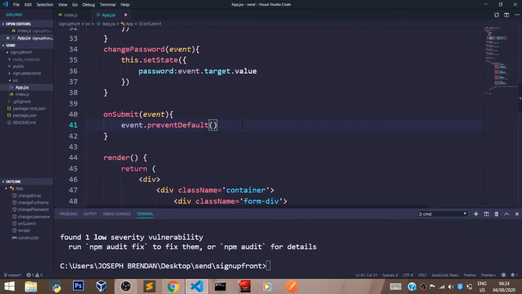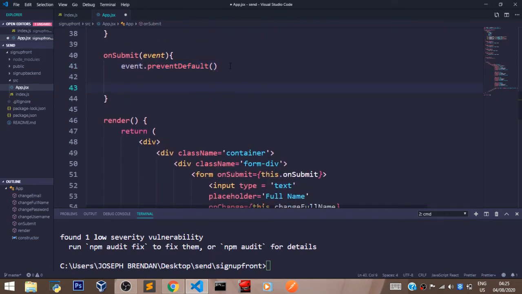The default way forms act is that when you submit a form, the whole page refreshes. But we don't want that for this form, because most times when the application becomes complex, when a user signs up on an application, the user is redirected to the home page or to their profile page. So that's what we want for a standard sign up application. We don't want the form to behave the way forms behave by default. So that's the use for this. We are preventing the default behavior of a form.